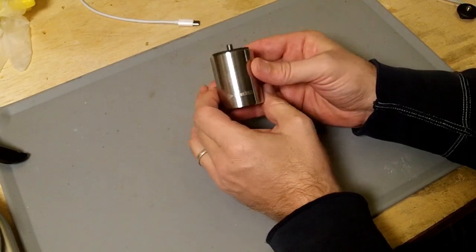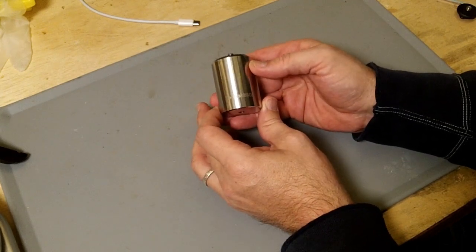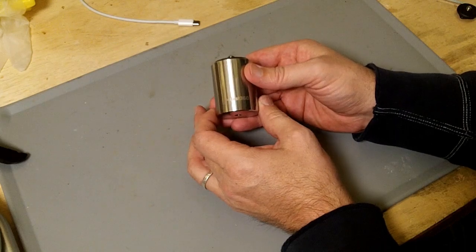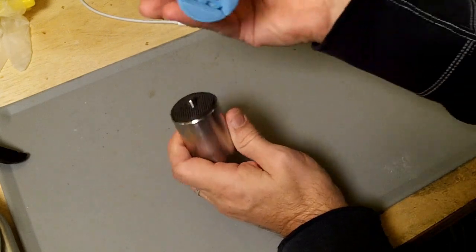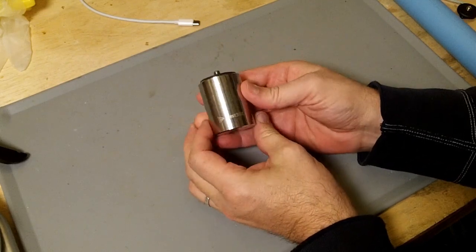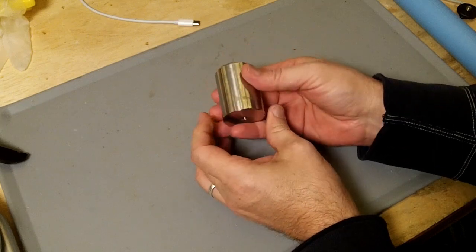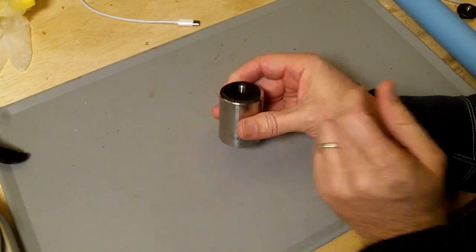This feels like a great present for somebody who would not buy it for themselves because it's so expensive, you know. So if you know somebody who uses a selfie stick a lot, take a look at the bottom of their selfie stick. If it has a 1/4x20, you know, tripod socket on it, consider getting this for them as a gift. You know, it's not a super expensive gift, but, you know, it seems like a lot of money to spend for a chunk of metal.